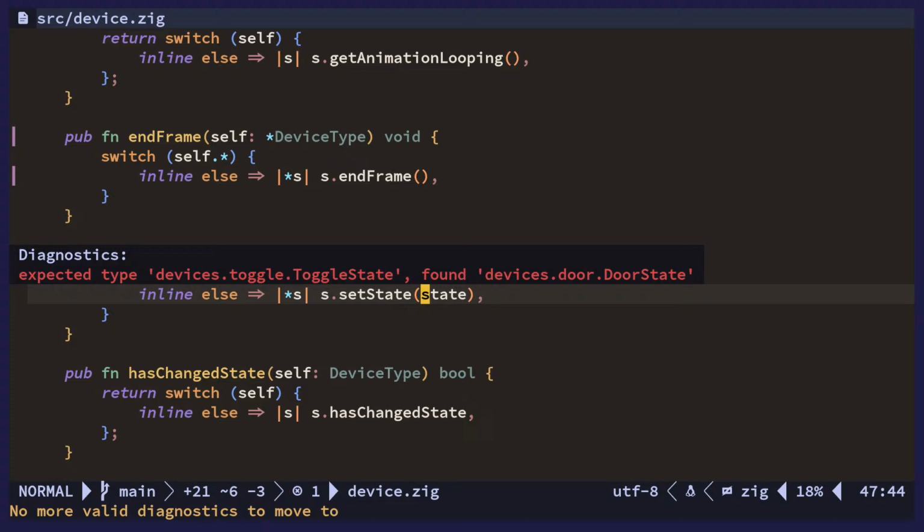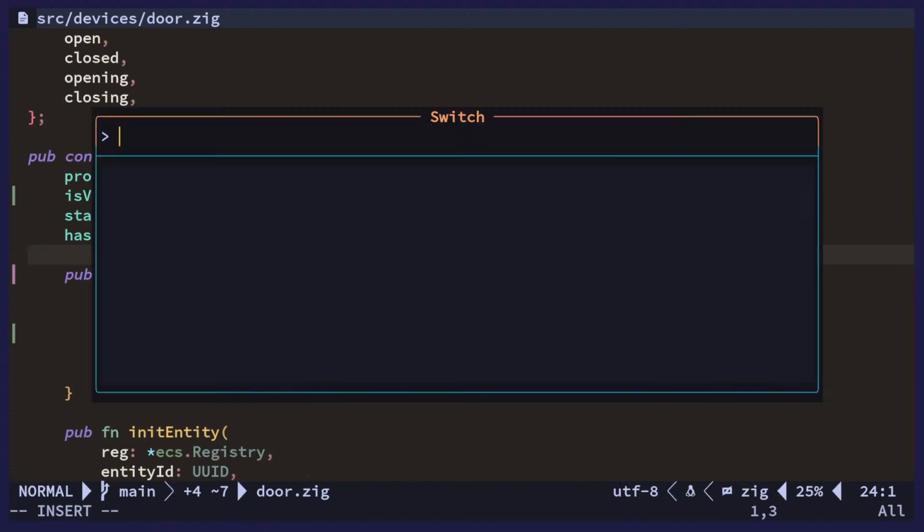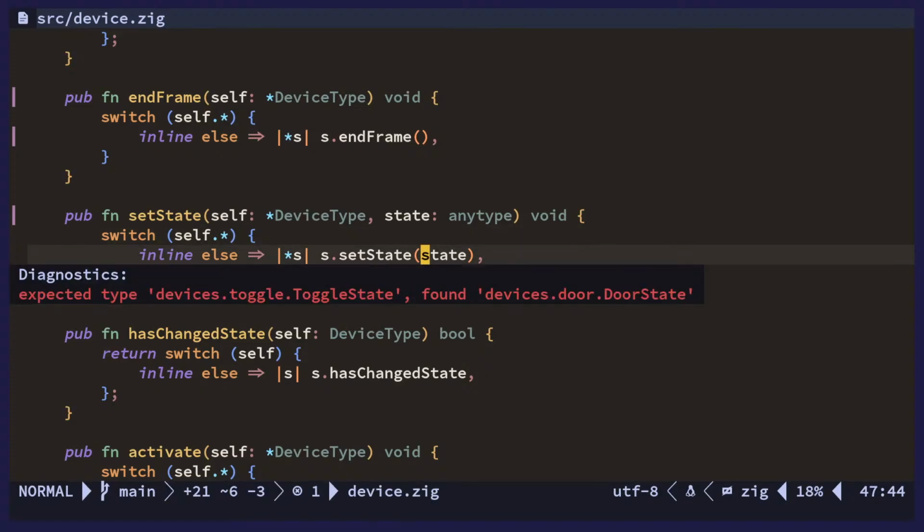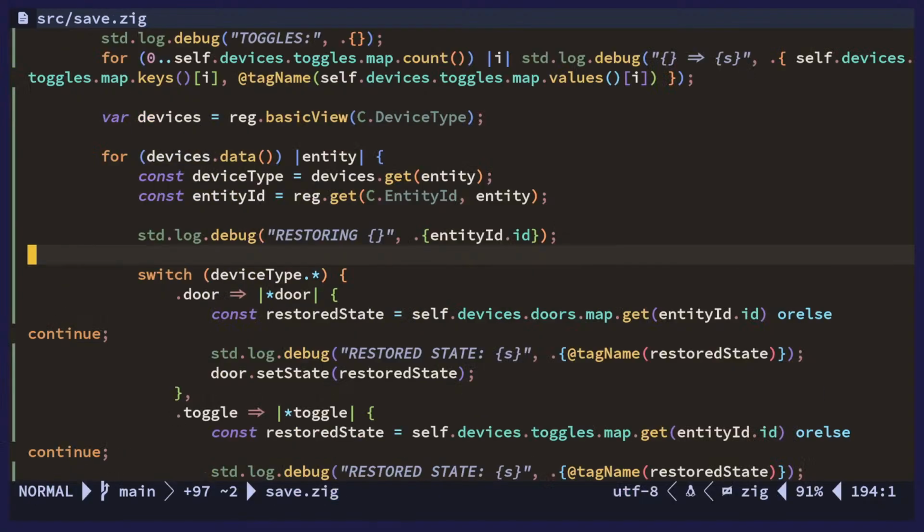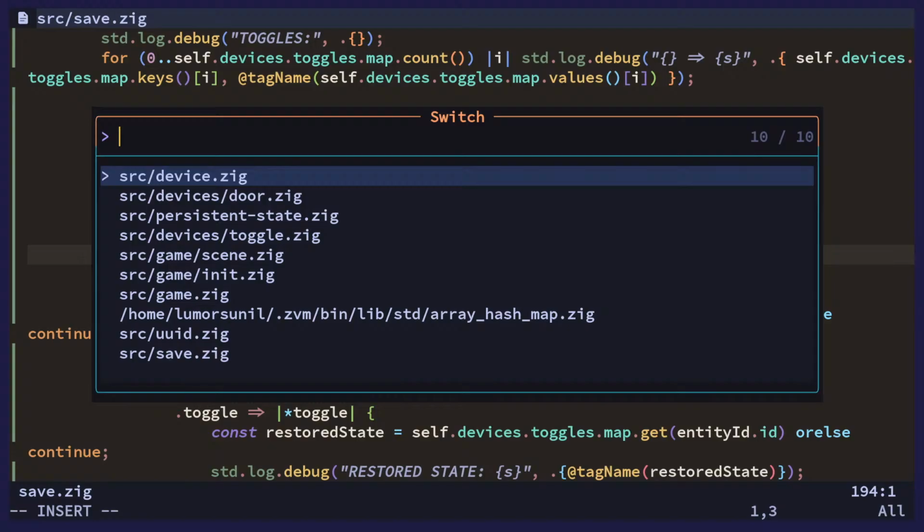Wait. Okay, I think there's an issue here. I think we need to make some sort of comptime comparison thing in that case.